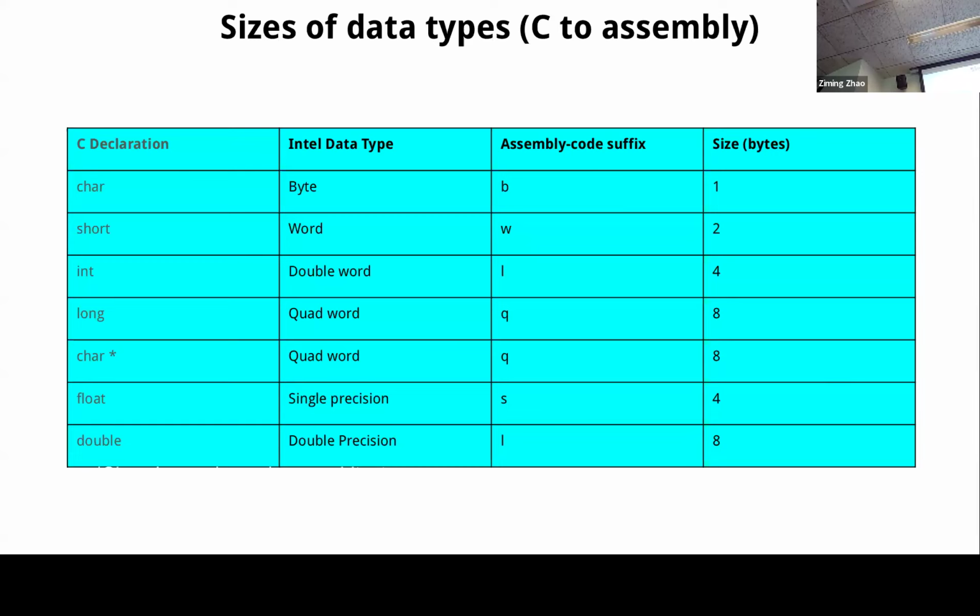So char star itself can be a variable type, and for that variable, its type is char star, and it's an address. For a 32-bit machine, the address is 32 bits. For a 64-bit machine, an address is 64 bits. So the char star here could be 8 bytes for a 64-bit machine, but what it points to is just 1 byte because it's a character. There are also float and double. That's how we map C data types to assembly, or to the Intel data types.